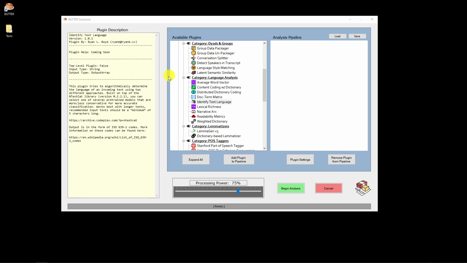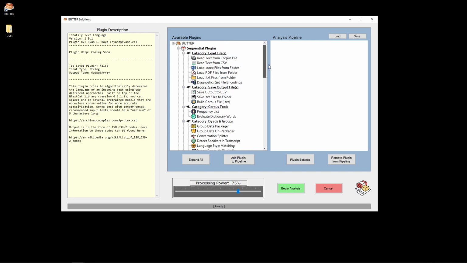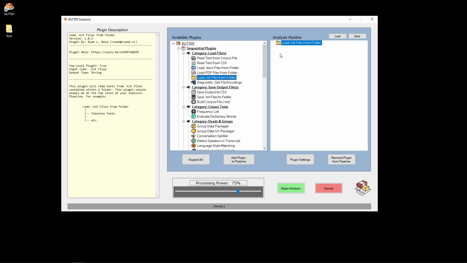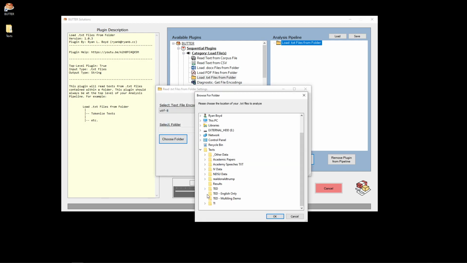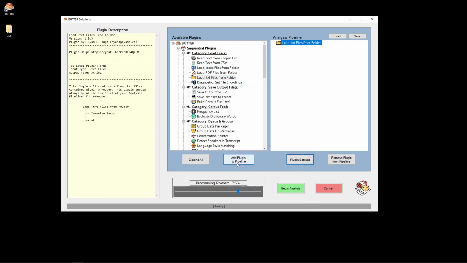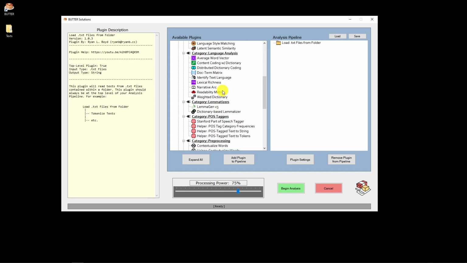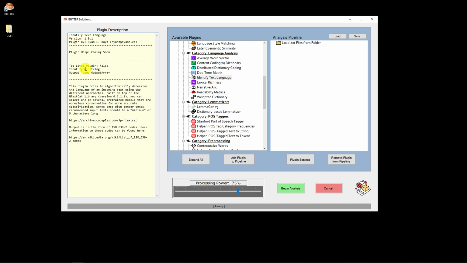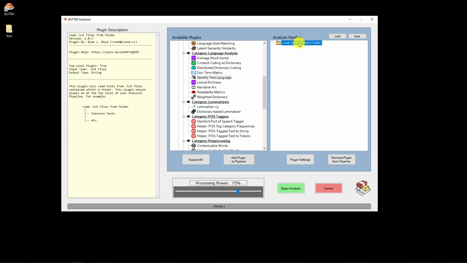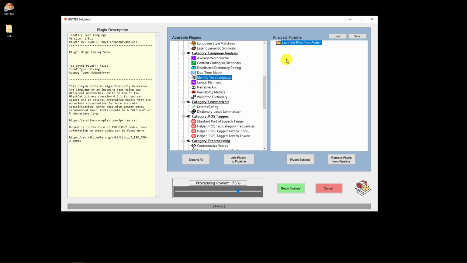And so what we'll do is we'll let the system go through each of the texts, and we'll see if it can actually correctly identify which texts are in which language. So let's start out by loading up our texts. And we'll point this towards our folder with our texts in it. And we can see that this Identify Text Language plugin takes strings as its input type, which is good because most of our input plugins give off strings as their output type. So we can just connect this right to the input node.